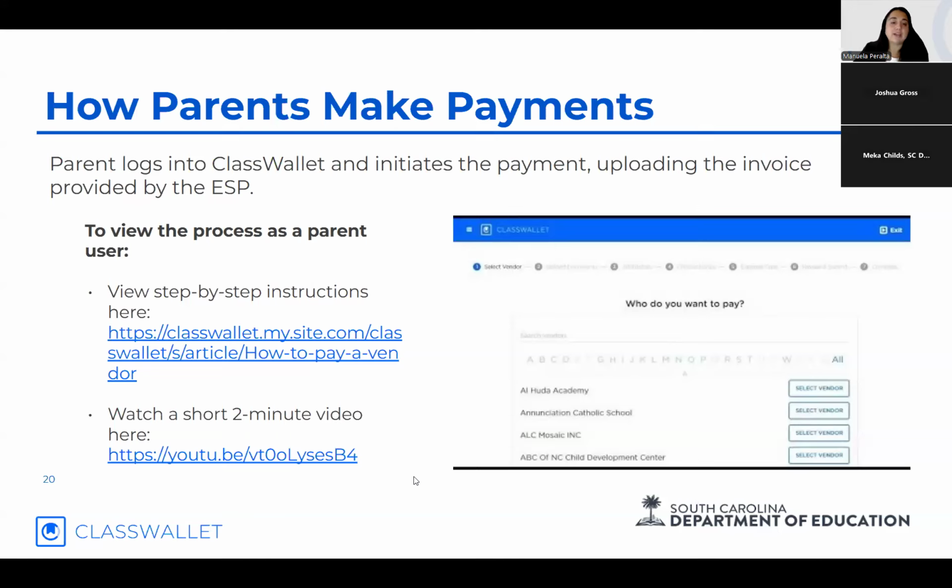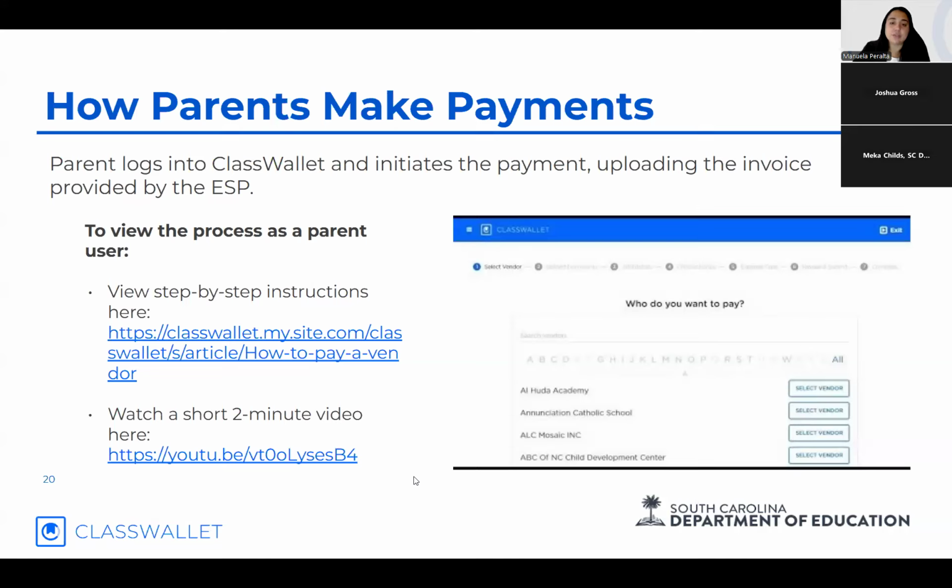Okay. And things that the validations team is looking for is to make sure that the expense and the service that is being provided actually abides by programmatic guidelines and is actually an approved expense. And they're also searching to make sure that all the requirements on the invoice guidelines are shown on the actual invoice that was uploaded by the family. Okay. Once that transaction is reviewed, if it's deemed approved, then the family will receive an email letting them know that the payment has been approved.